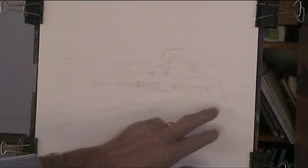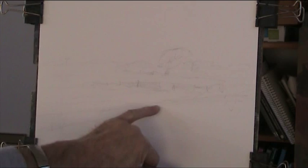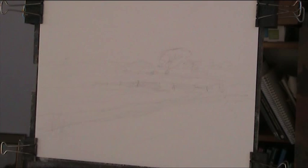And one of the devices with snow is to paint the reflection of the water, the surface of the water, as very, very dark, as a contrast, to reflect the sky. So it won't be any blue in it. I want it to show up against the white.